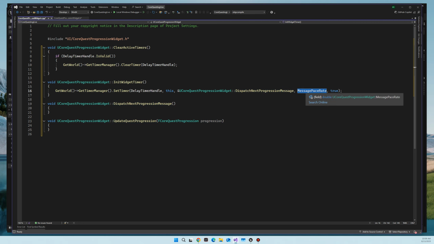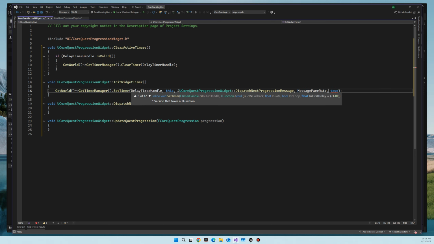This is our message pace, so this is how often we want it to tick. And then you have a true false here. So if you just wanted this to be like a delay, so do this delay, fire once, and then clear yourself up, you would then set this to false.